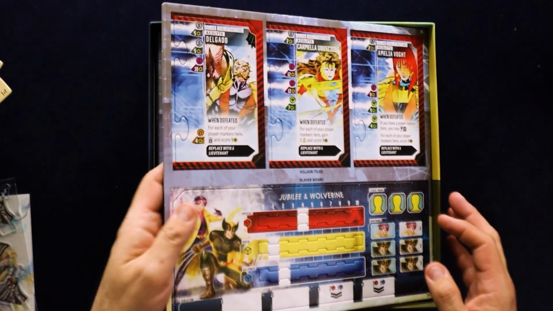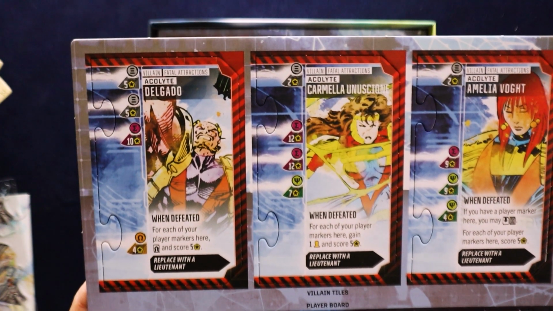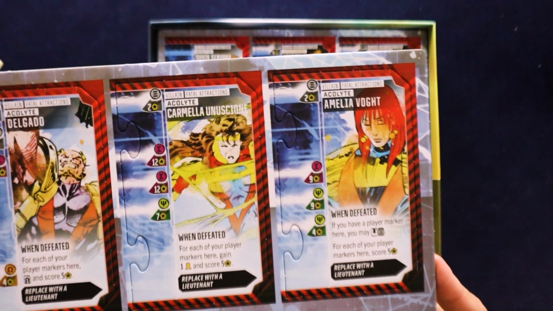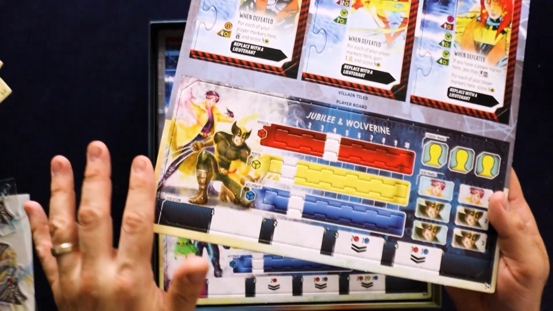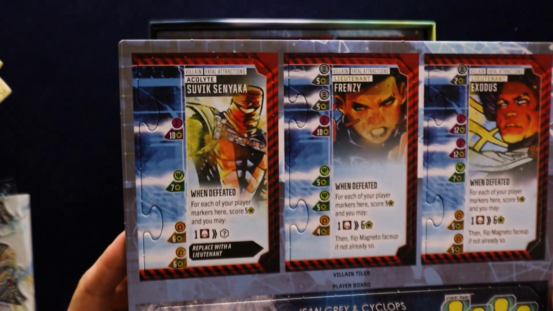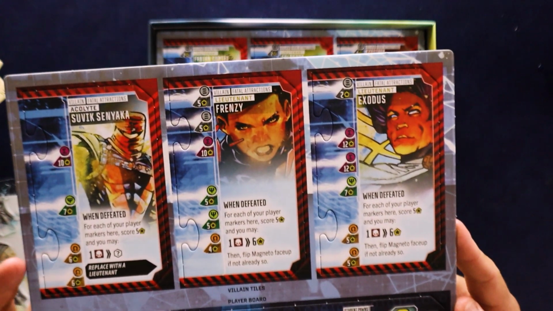Then we got some of the acolytes here. So we have Acolyte Delgado, Acolyte Carmela Unuscioni, I'm not sure how to say that, and Acolyte Amelia Vote. I'm not sure how you say that one either. And then we have some character boards, looks like down here as well, for the different team-ups.